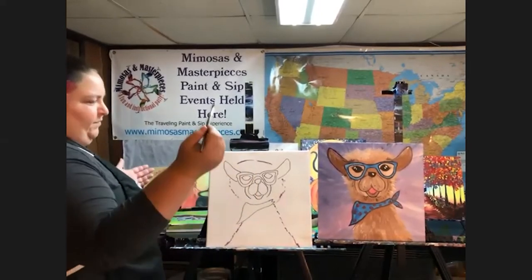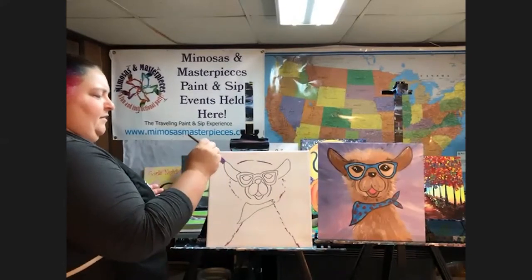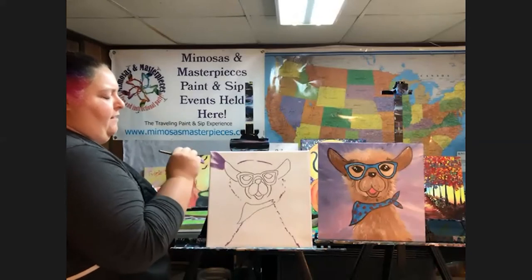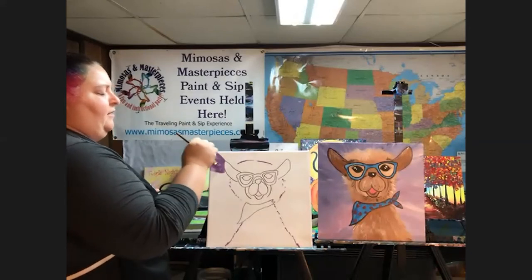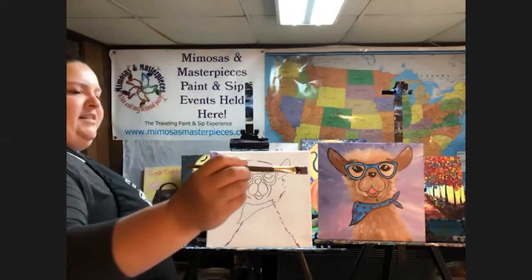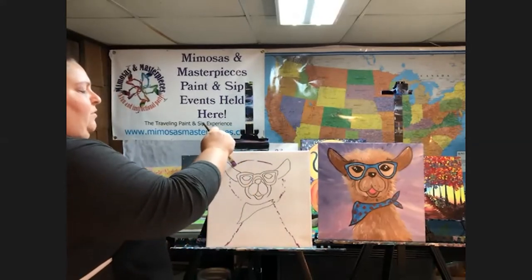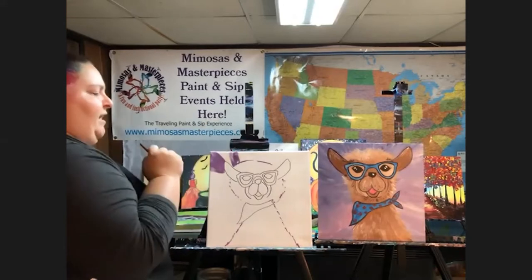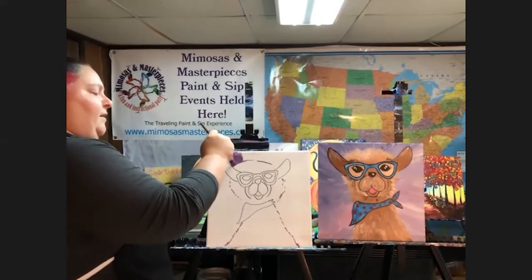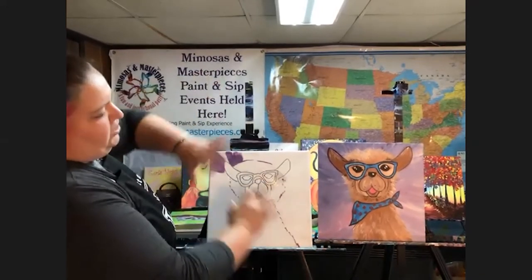All right. Now, we're going to start with our background. So, we're going to work in diagonal lines, pulling away from our llama, or alpaca. We're going to call it a llama. And what brush are you using again? I'm still using that flat brush all the way through. Okay, so going by the guidelines that we put down, line up your brush next to that guideline and just pull away. It's almost like there's a big starburst behind them.